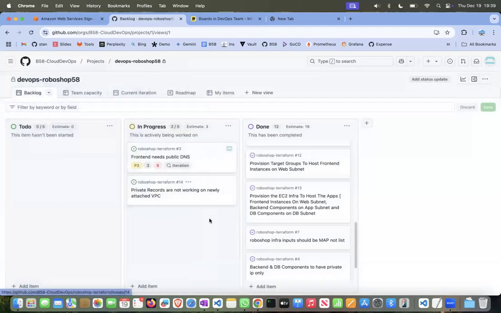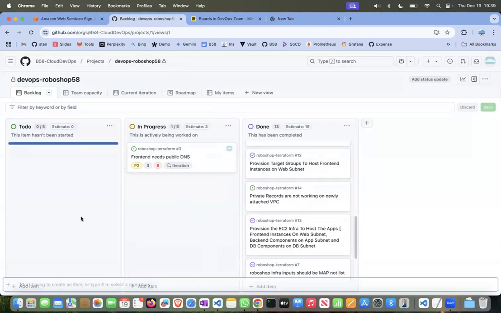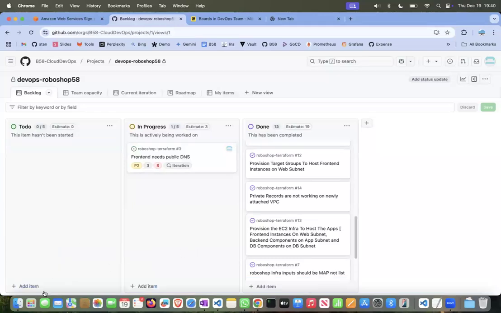Next thing is, this is also working. Next action item: I have to demonstrate this, but today my account is suspended. Tomorrow when I sign in, once my account is activated, I want to show you this. Demonstrate the RoboShop project on the private VPC that we made. Okay, done. This is an action item.